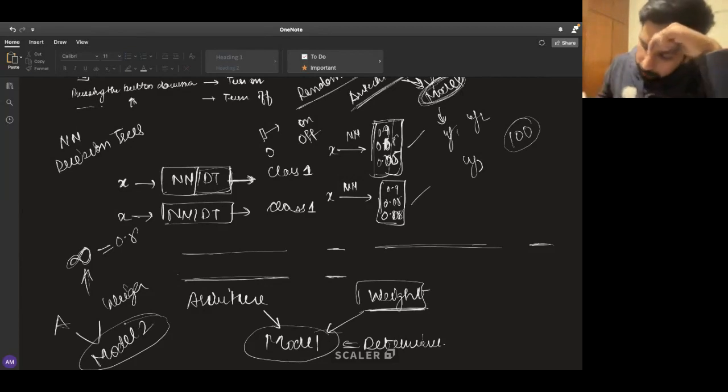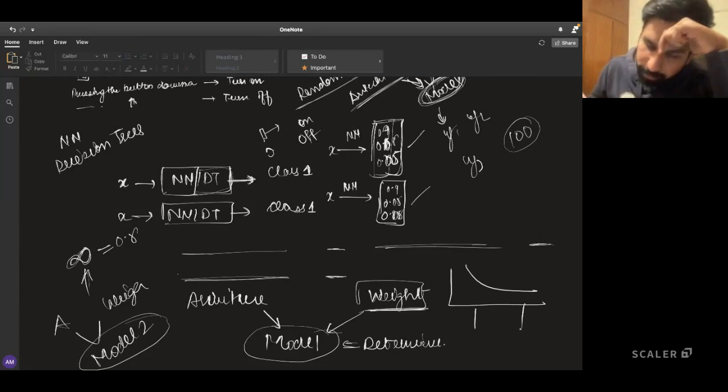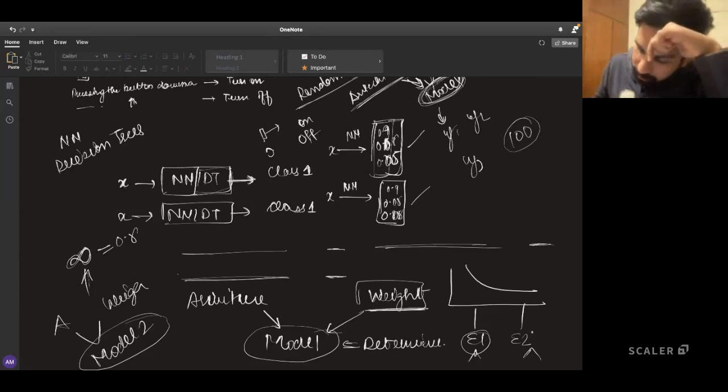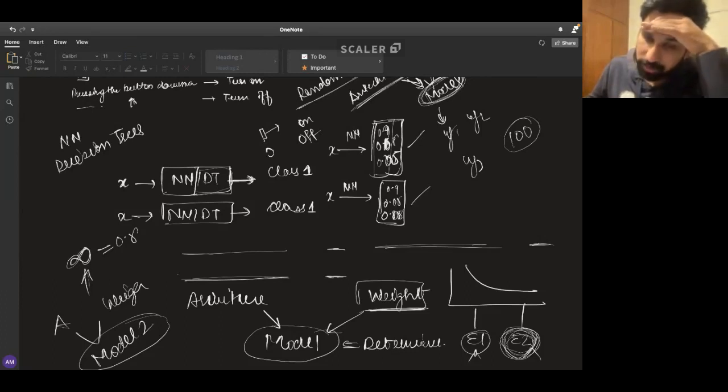If you know about neural network training, you can save different models at different epochs, right? Epoch 1, epoch 2. Would you call this some other model and this some other model? Yes. And this model will give you different results. This model will give you different results. But if you use this model multiple times, won't this give you the same results always? Yes. So this thing is deterministic. And what is this? This is a combination of weights and architecture.